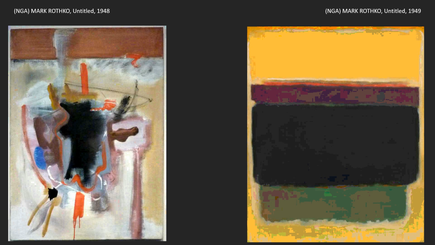At the same time he's moving this direction, he begins to develop his signature style. And we're very lucky that the Rothko Foundation left almost all of his works at the National Gallery. There's a significant number of them that weren't already donated elsewhere. So anything that remained in his collection came to the NGA. There's hundreds and hundreds and hundreds of Rothkos in the NGA.